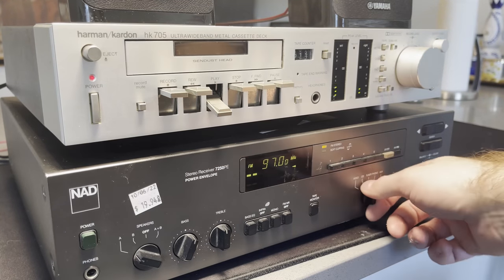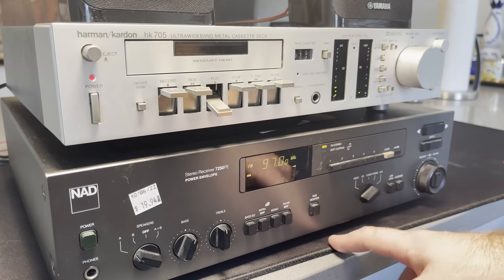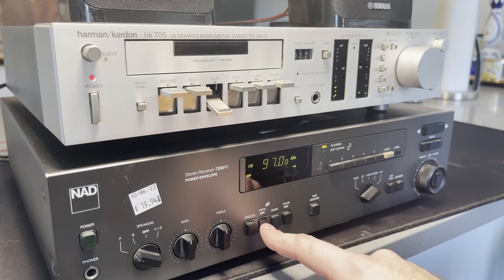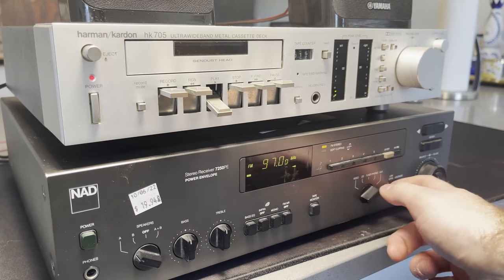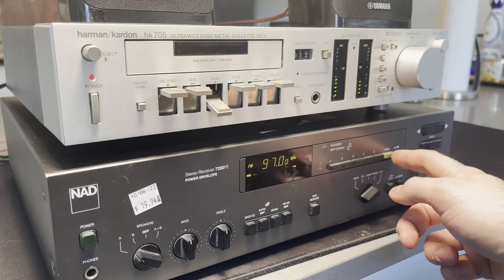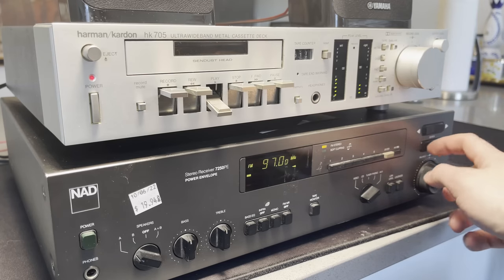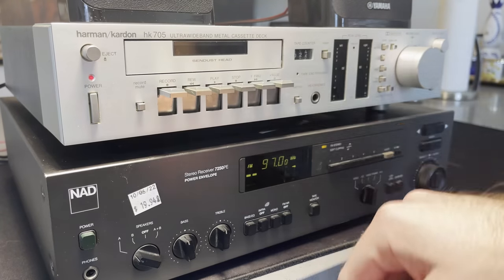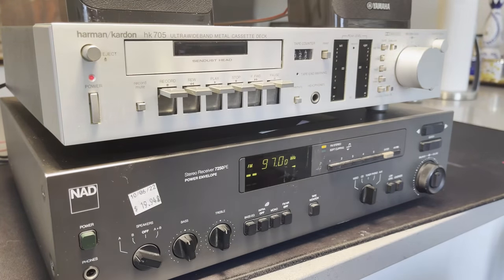And nothing. So I have that tape monitor button pushed in. So yep, no change, pushing that in or out. Doesn't seem to matter what I press. Yeah, that AM/FM switch works, so that's nice. See, yep. It's broke.